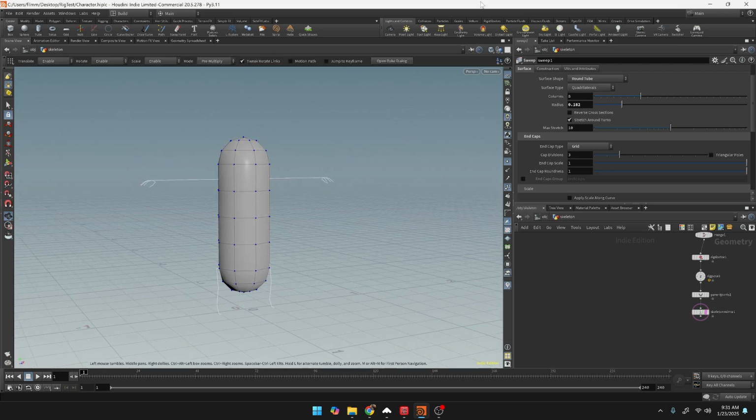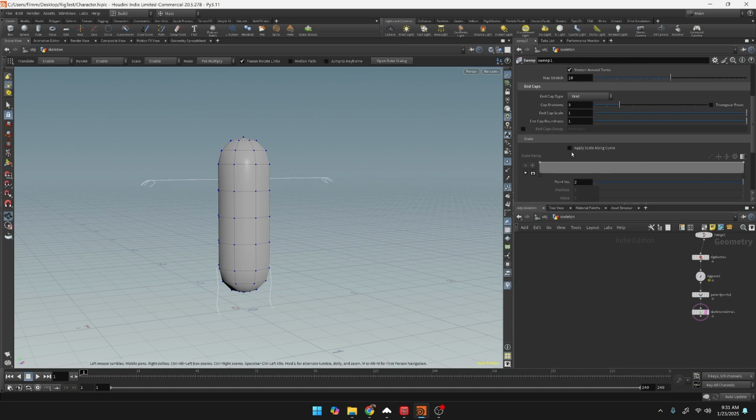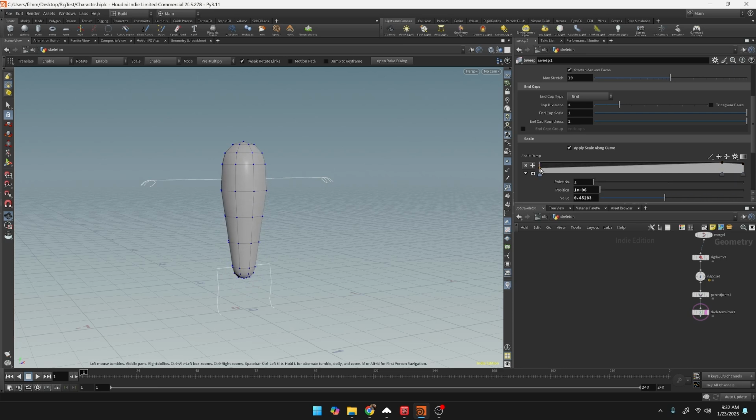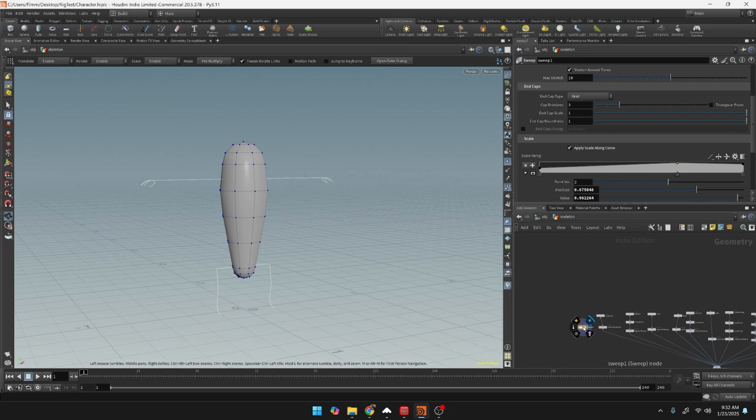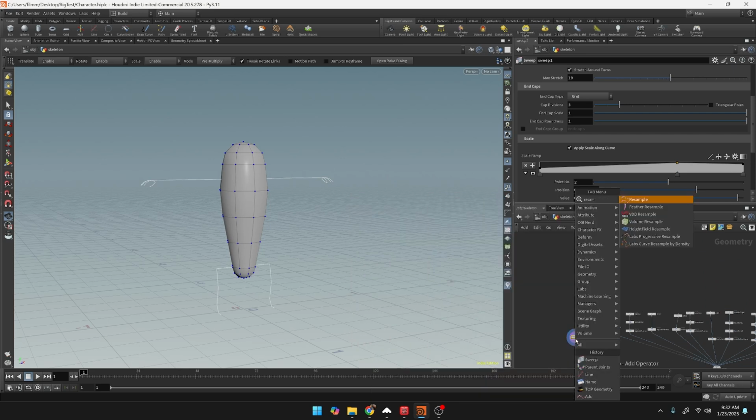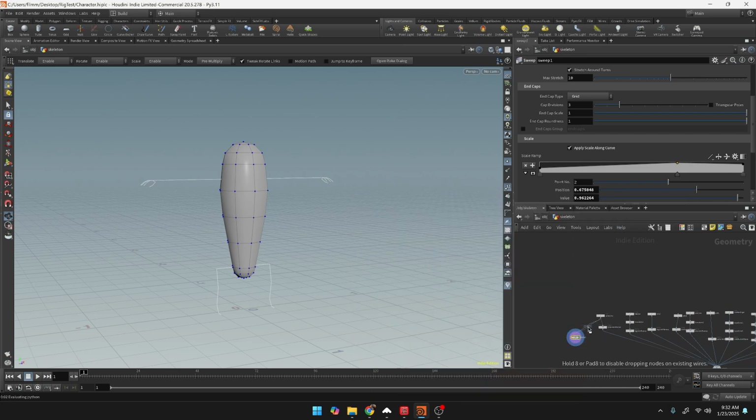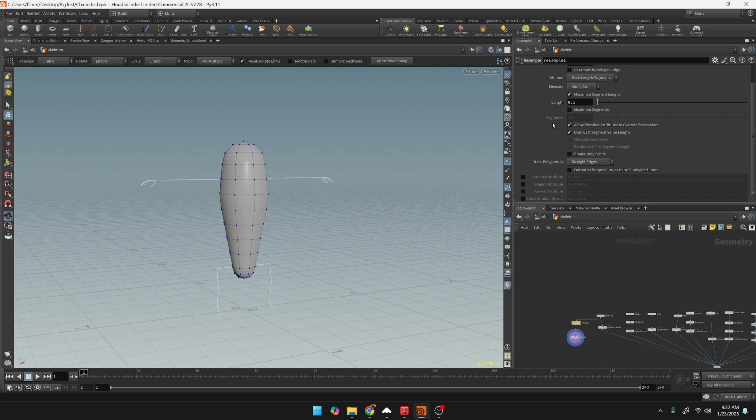Then we can also adjust the scale along the path. So if we just wanted to do something simple, we can scale it by shaping it kind of like this, and we can create the shape that we're looking for our character. If we need more geometry to create the shape, you can do a resample, because at this point we're not working with the points that we need for the joints. We're just working on this here, and then we can decrease the minimum length, and the more we decrease it, the more points we're going to have.